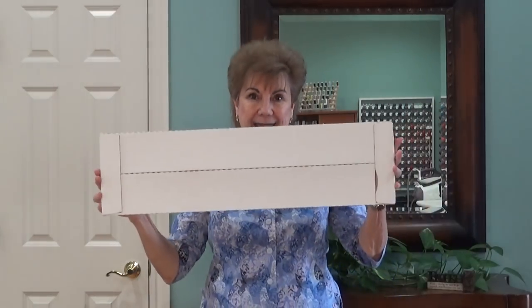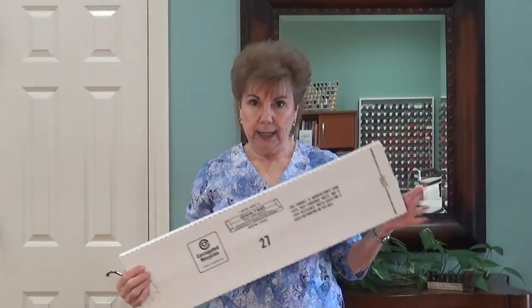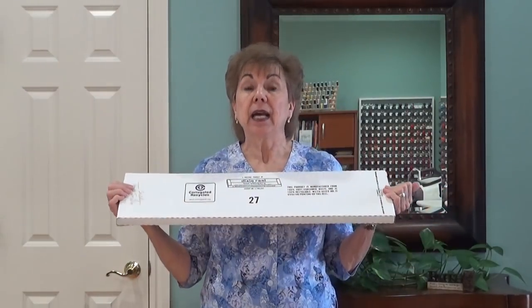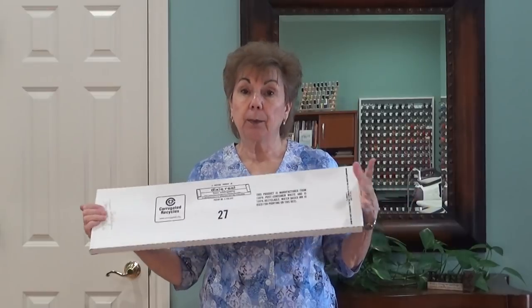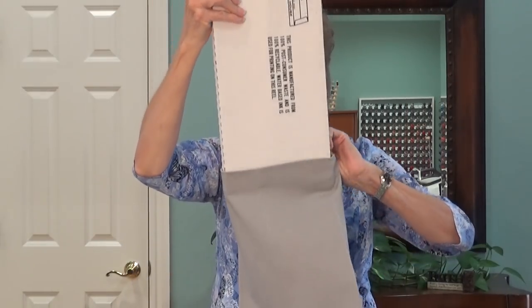I use one of these. This is a bolt that fabric comes on. I think I had it in my closet with interfacing on it. At my other house, I have a board that was actually made for this purpose. It's a silver foil looking board, about that long and about 3 inches wide, and it's for putting up inside arms or legs of garments. But if you don't have that, this is a really good second best choice.